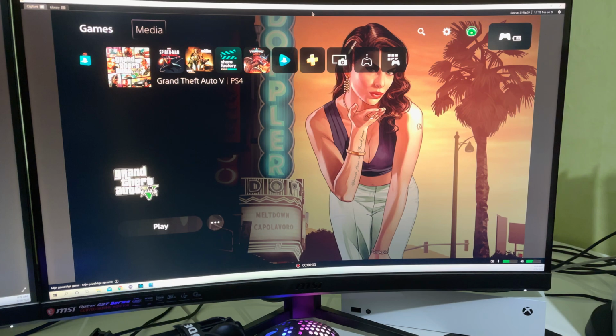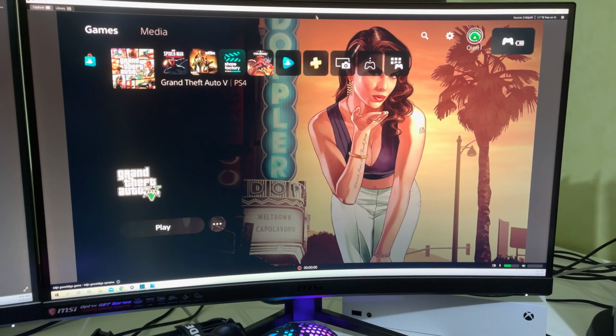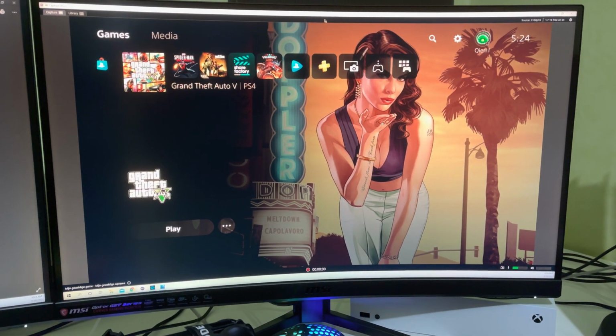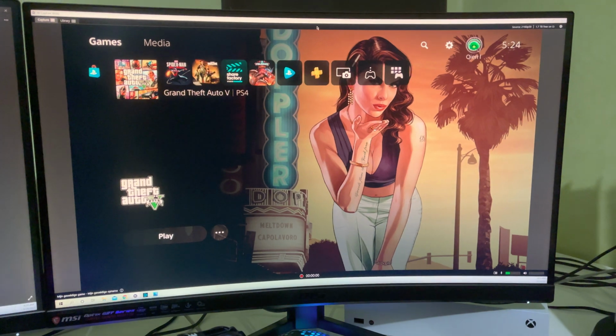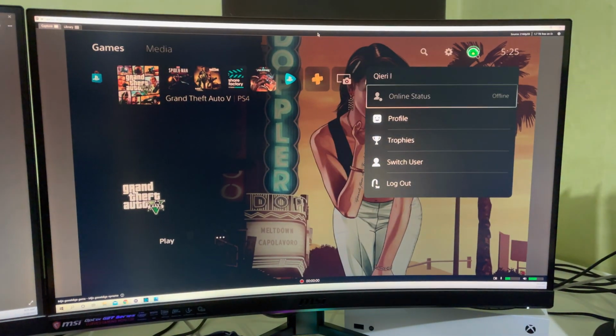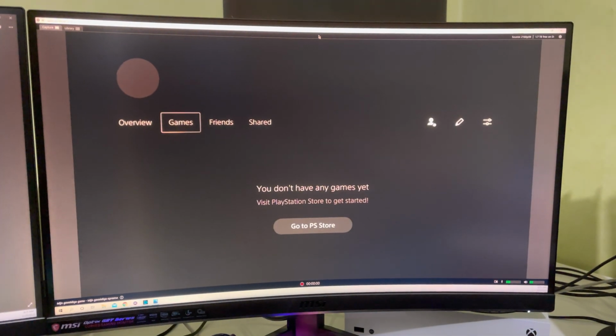Yeah, that's pretty much it, guys. And also, I just want to notify you that the communities are getting deleted. In about one or two days the communities are not going to be available again because of a new update on the PlayStation 4. And also, it's not on the PlayStation 5 anymore. So the communities are sadly going to get deleted.